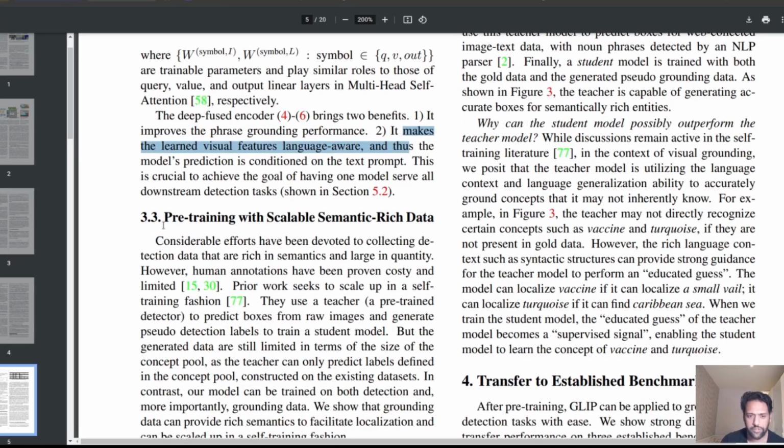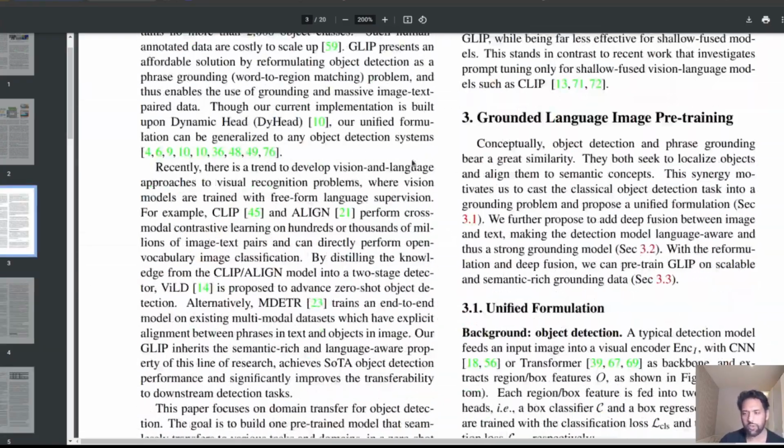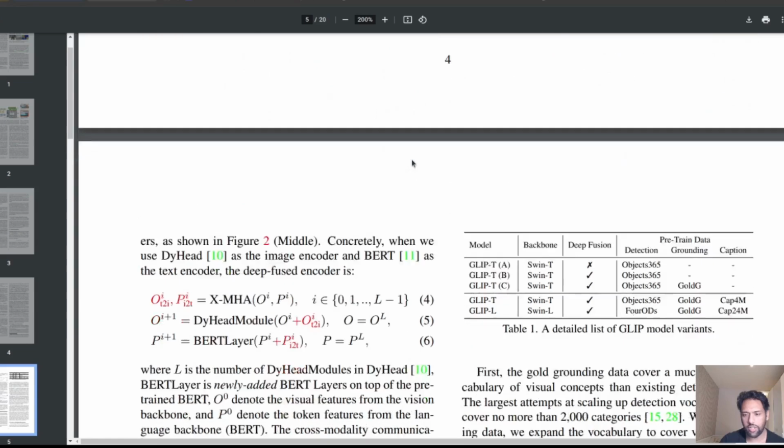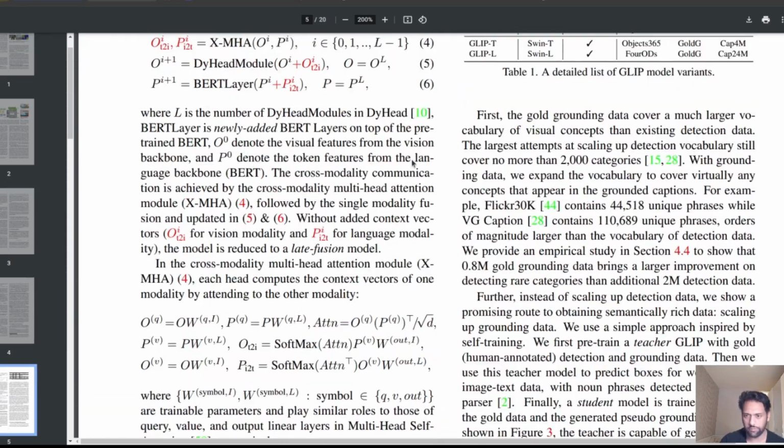And finally, the pre-training, right? So how they do the pre-training. We have discussed the model architecture. We also discussed why they are doing it, but now going into more of the dataset part of what they are using to train this.